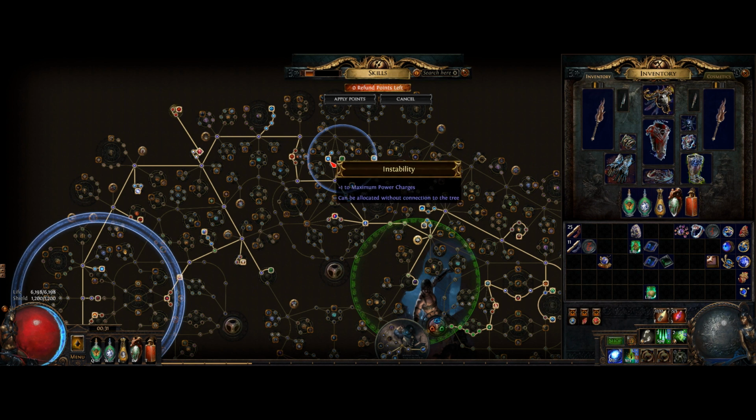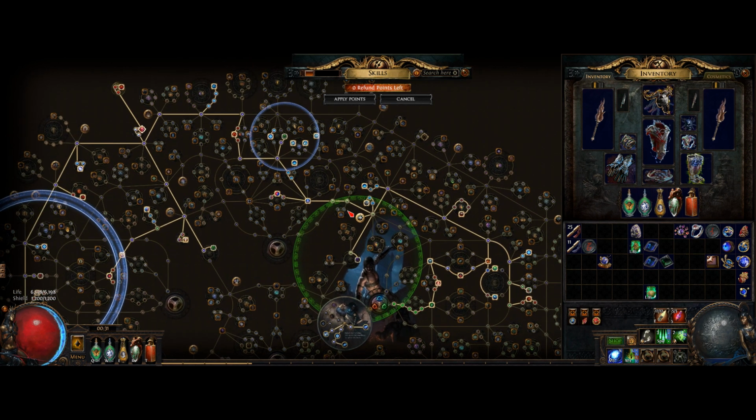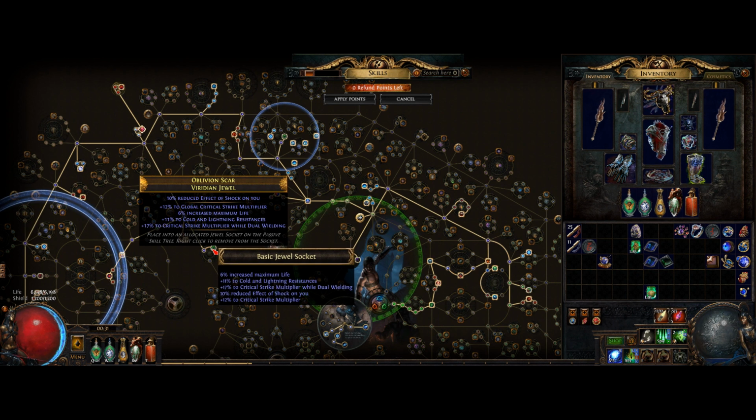And then we pick up our last power charge. And because we have 10 power charges in this build, this is actually a great little minor node, because we're going to get 40% increased spell damage from just that small passive. So we pick that up as well. Here we just have a little bit of life and critical strike multiplier. With my gear, I didn't struggle with resistances, but as you can see, this could be a good spot to pick up a little extra resistance if you need it.